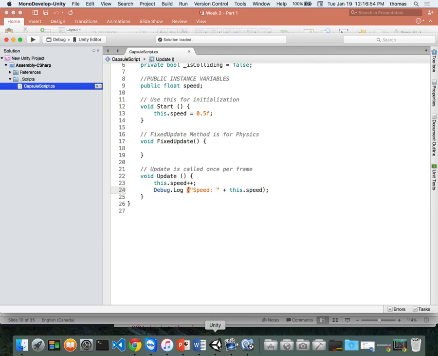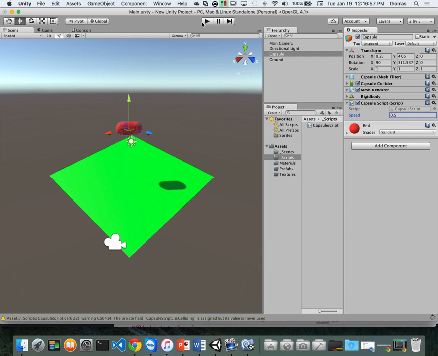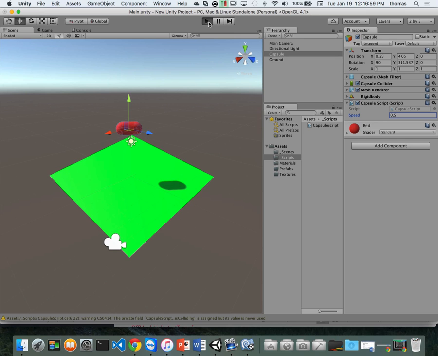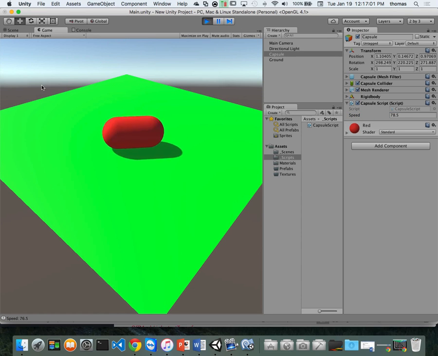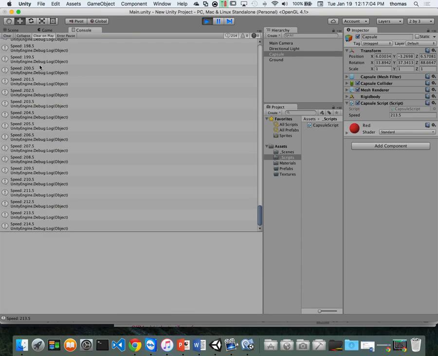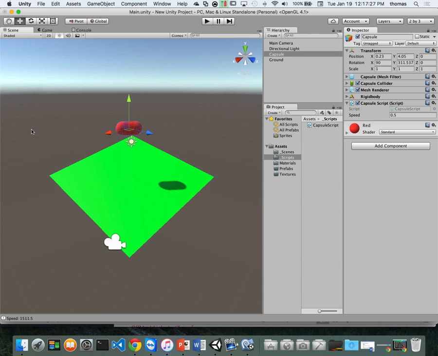If I go back to Unity and press play, and if everything goes well, I look at the speed value in my console. Notice that the speed value is constantly increasing every frame, and quite fast, it's already at 400. The reason is that there's no upper limit to the speed. It's going to keep increasing to infinity. It's almost like an infinite loop. Actually, let me take that back. It is an infinite loop until you stop the game. Once I stop the game, the loop stops.